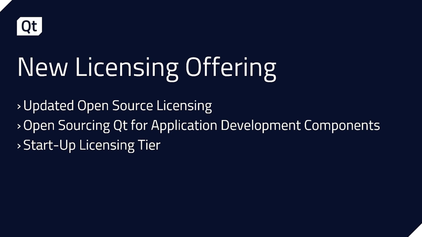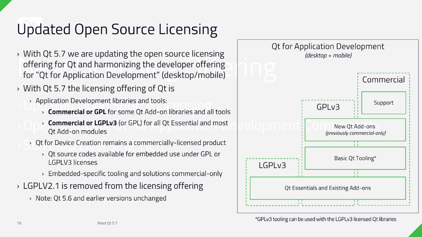Finally, I want to do a small recap on the Qt open source licensing changes that we announced in the beginning of this year, as Qt 5.7 is now the first version that's released under the new licensing scheme. With this release, we're also making a lot of the formerly closed components available for the open source Qt users under GPL license. So we're now unifying the development offering for desktop and mobile platforms between open source and commercial Qt users.